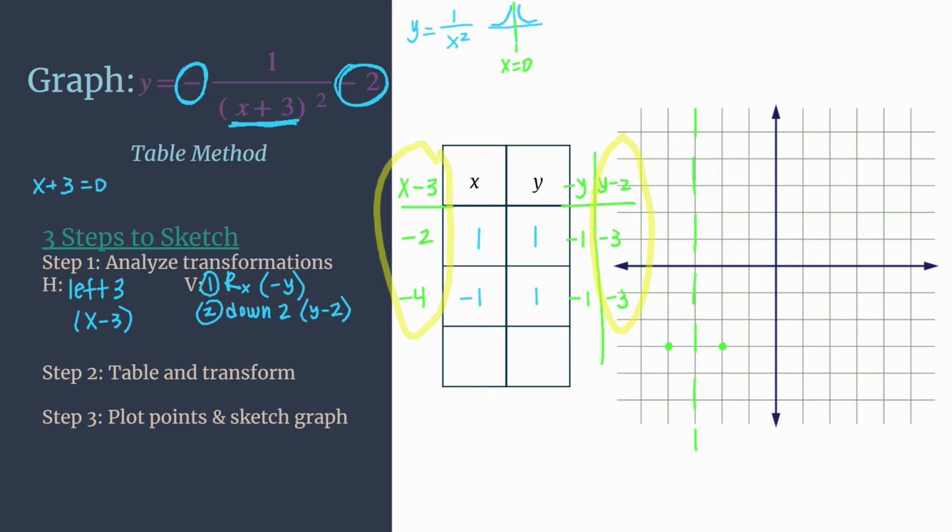All right, then let's think about our horizontal asymptote. The original one was at y equals 0. So reflecting that doesn't really do anything because it's on the x-axis, so a reflection won't change that. But the vertical shift, in this case moving down 2, does affect it. So you have a horizontal line, you can move it up or down. But note, moving it left or right would not change its actual position. So move that line from y equals 0 to y equals -2. We just shifted it down 2. And that should really help you see how to draw in or sketch in your final graph.